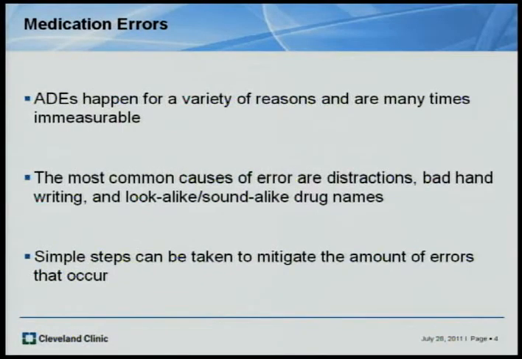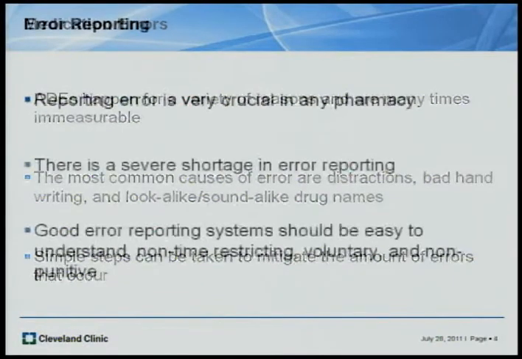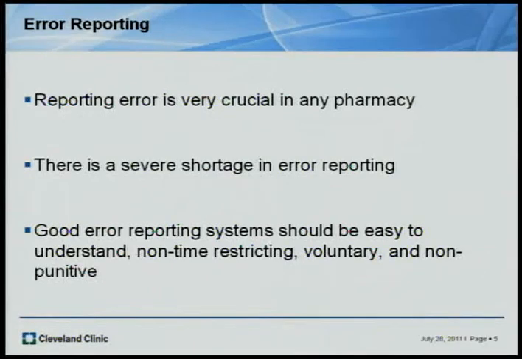Simple steps can be taken to mitigate the amount of errors that occur in pharmacies. Reporting errors is very crucial in any pharmacy due to the fact that it may allow other people to know what errors are being made and avoid repetition of that error. A good error reporting system should be easy to understand, non-time restricting, voluntary, and non-punitive, which means that they do not punish whoever is reporting an error that they did.